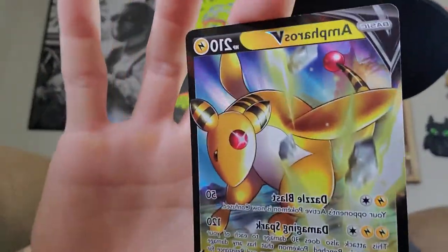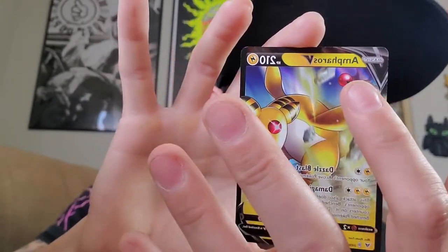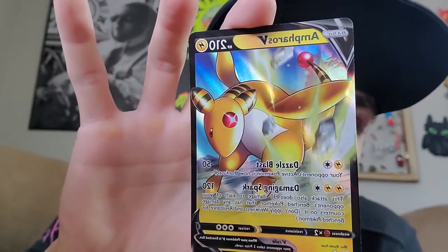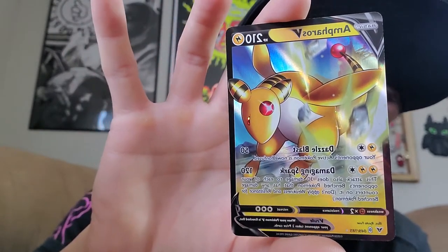You know what I wish they'd do for the Vs? Just a little bit of texture. Like, let's say, make that red dot textured, and that red dot on the tail textured. That would just look dope. Maybe even the eye. But just a little bit of texture. Then the VMAXs, boom, full texture. You know what I'm saying? Anyway, we got some good cards right now, in my opinion.